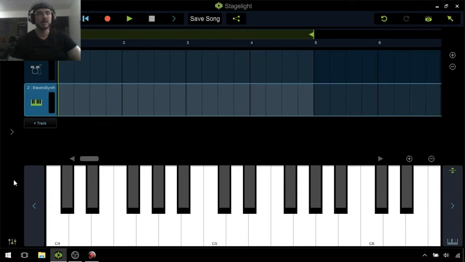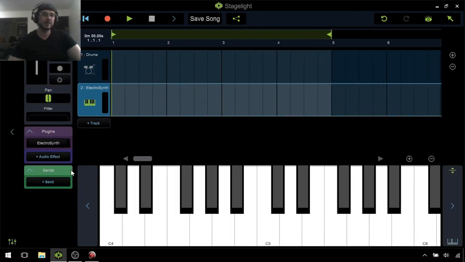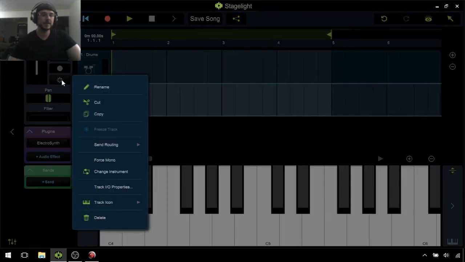Kind of fun. So I'm not going to use either of these tracks. Before we get too far, I'll show you how to delete. I think if you press the track you want to get rid of, click this arrow here. This brings out the advanced view, kind of like in the sequencer for the drums. Here you click this gear icon. You have all these different options. For now, we're just going to delete because, like I said, I'm not going to use these.